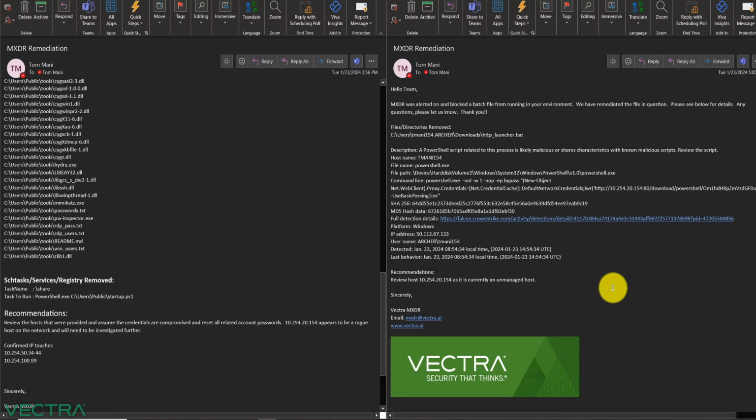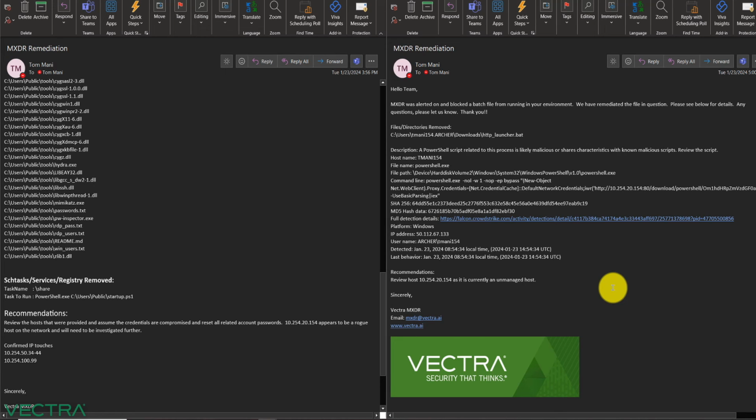And so we would still see that the host 10.254.20.154 is on the network and would need to be dug into, as it appeared to be an unmanaged host since there wasn't a sensor installed on it from the EDR side. So we aren't able to get information from it from there.